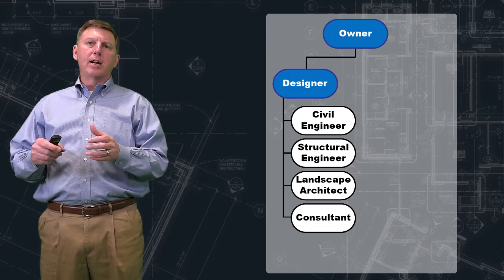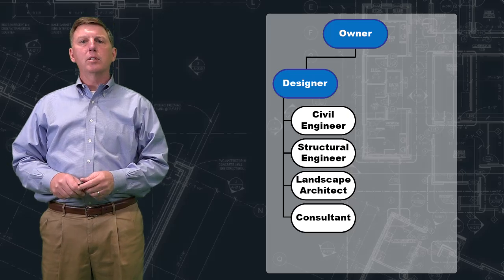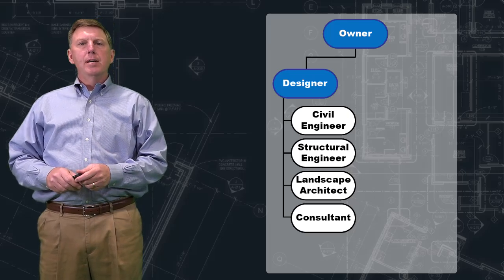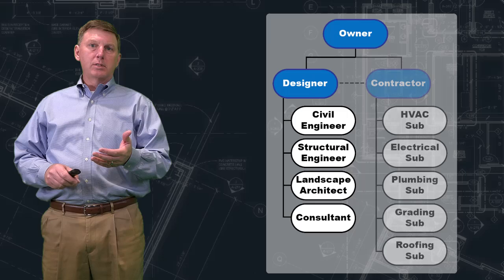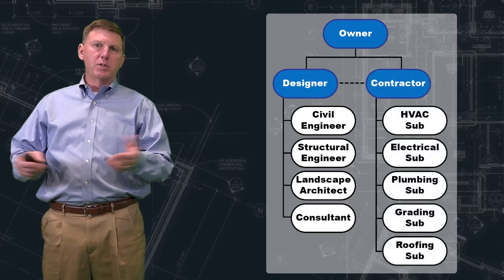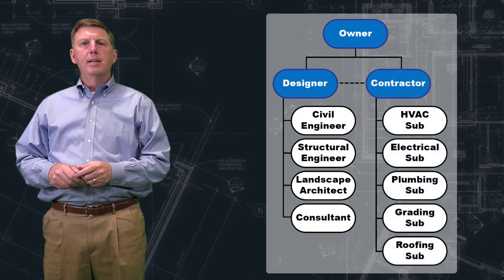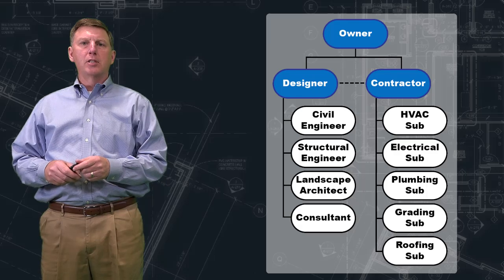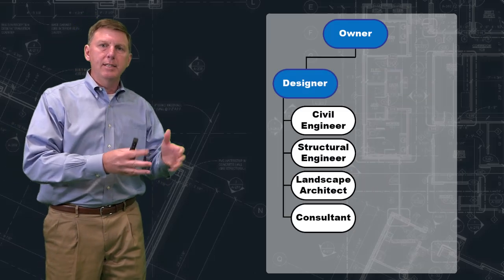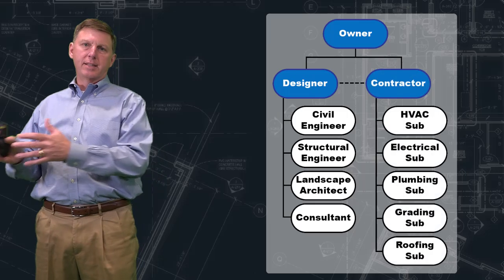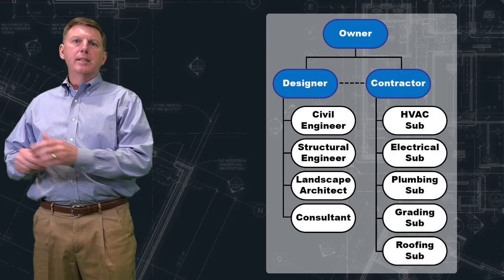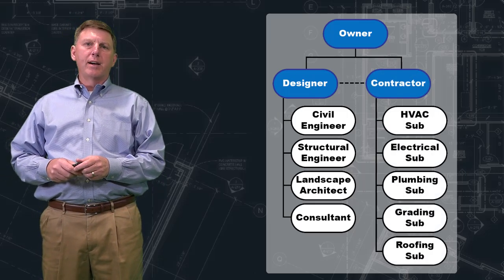Those contractors submit a price for doing that work, which is the bid. Normally, this is awarded to the lowest responsive or responsible contractor. And that's the build part. So the process is it's designed, then it's bid out, and then it's built. Each one of those steps occurs one right after the other.